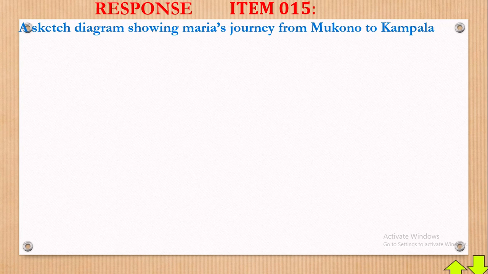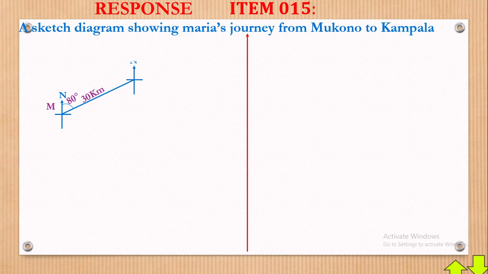Now let's get our sketch. She began with Mukono. That's what we have. She began with that, so we have that north. That is Mukono. M means Mukono. There it was 80 degrees. Now in front we had Kalagi, that's 300 kilometers. We are drawing our sketch. So here we're going to have our Kalagi. Please, the way I'm drawing is the way you're meant to draw. So that is our Kalagi.